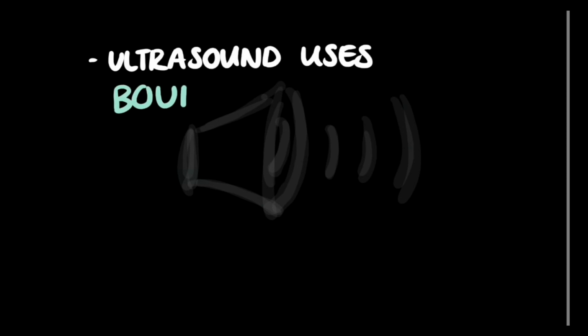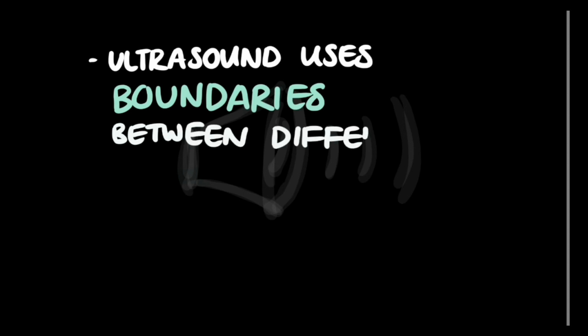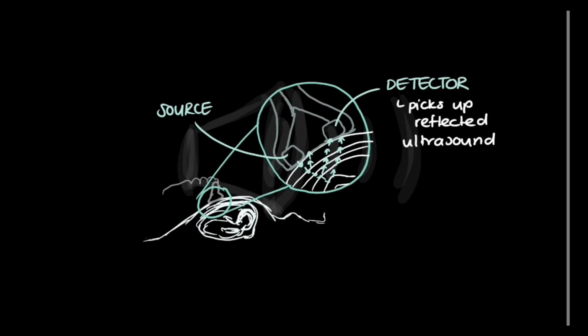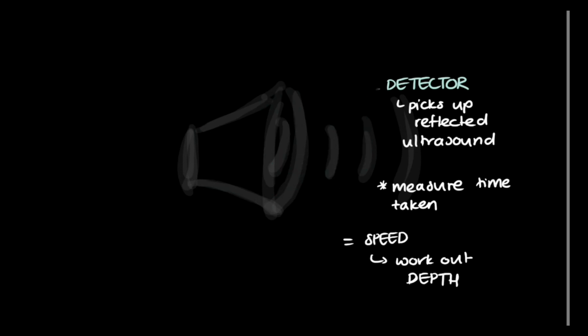But how on earth does sound mean that we can do all of that? So ultrasound uses boundaries between different materials in order to make up a picture of what's going on. So for example, we've got a pregnant lady with a baby inside. So an ultrasound scanner looks something like that, a little bit. But if you were to zoom in, basically an ultrasound consists of a source, so that is what is sending out ultrasound waves, and a detector, which is what is receiving the reflected ultrasound. So different materials will reflect, some will absorb, and basically using the detector to pick up the signals depending on the time it's taken and so on, you can work out the depth of the boundary, and then eventually that will help you build up a picture about what's going on.